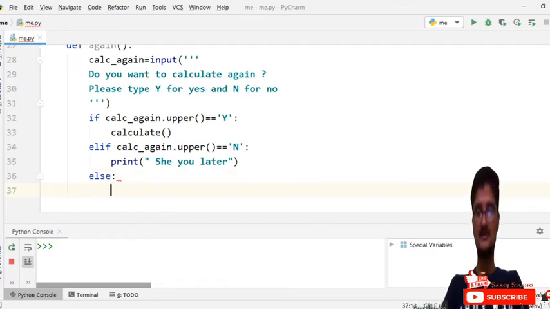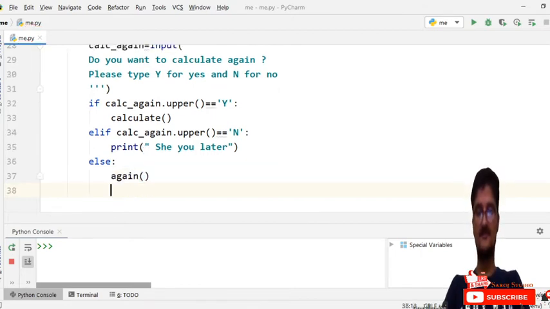So we else call our again function, so that the user can calculate, and after all we are just calling our function calculate.